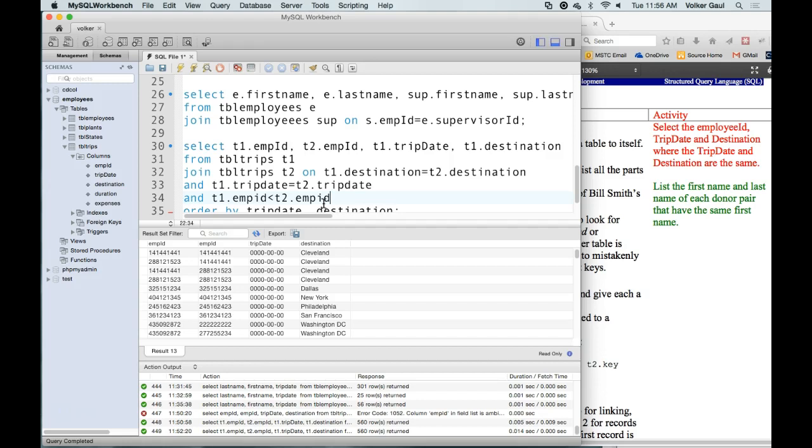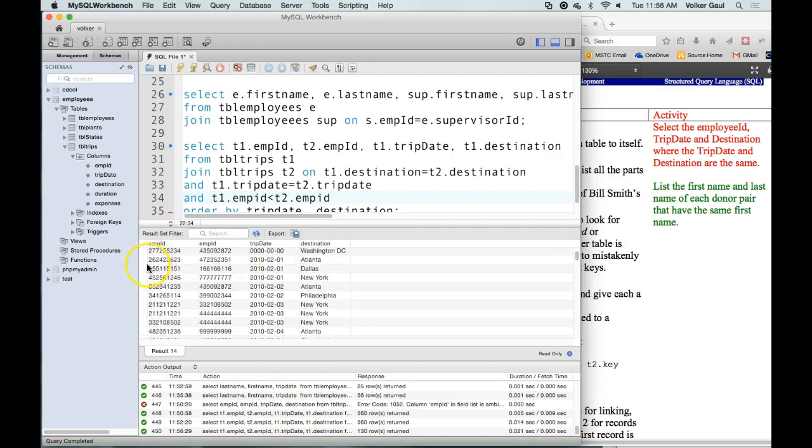But what this does is get rid of the duplicates, because there's only one record up there where the first employee ID is less than the second employee ID. So now when I run these, I get, boy, it looks like all these people went together on this trip, but they haven't left yet. Maybe it's a planned trip. I don't know why there's a 00 in the database. I haven't got a clue. Might be an error in my data.